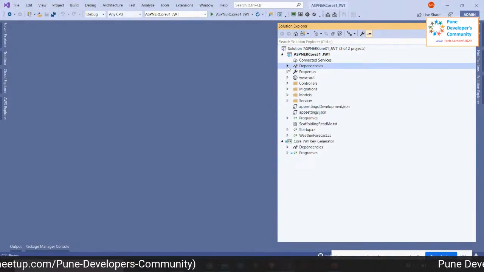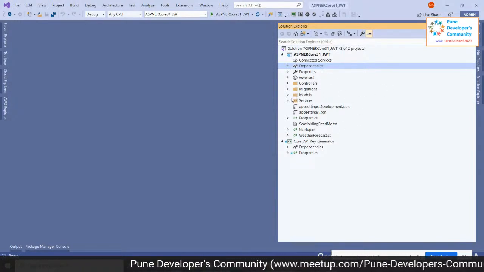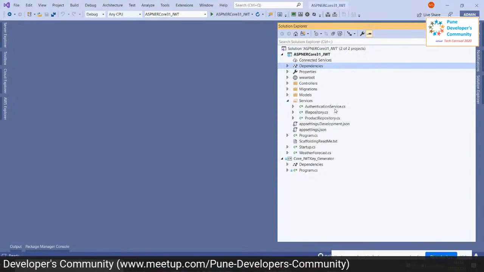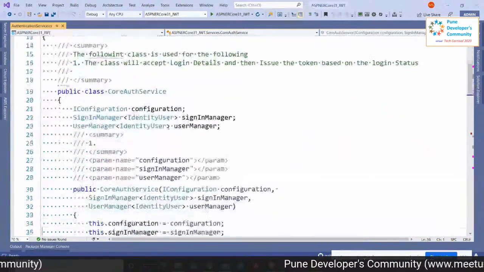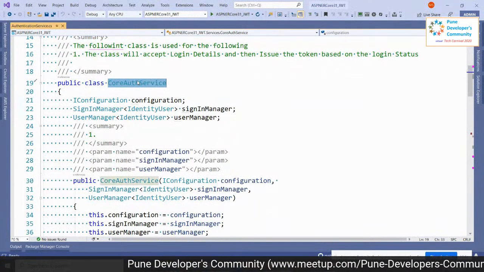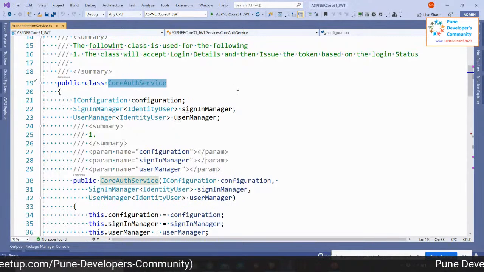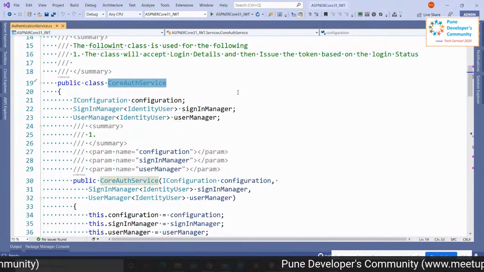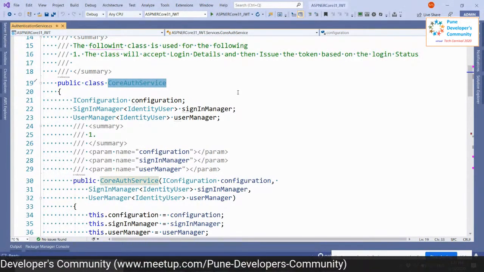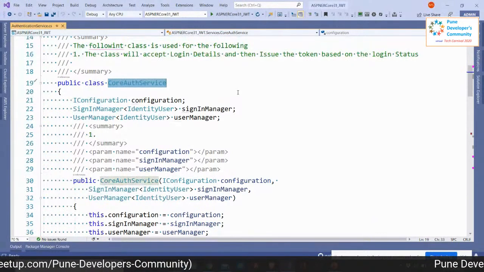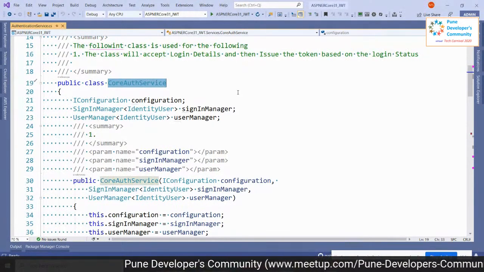Okay, so now let's go here. First things first, I have the authentication service file where I have the class called CoreAuthService. This class contains two important methods. The first is a method to register a new user, and the second is another method to authenticate the user and then generate the token.